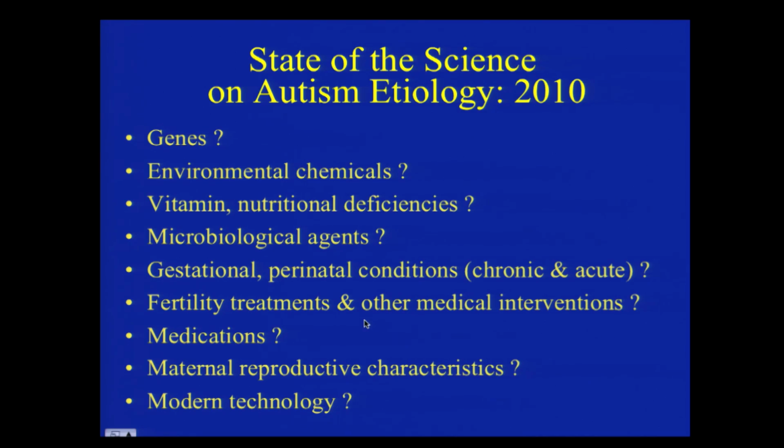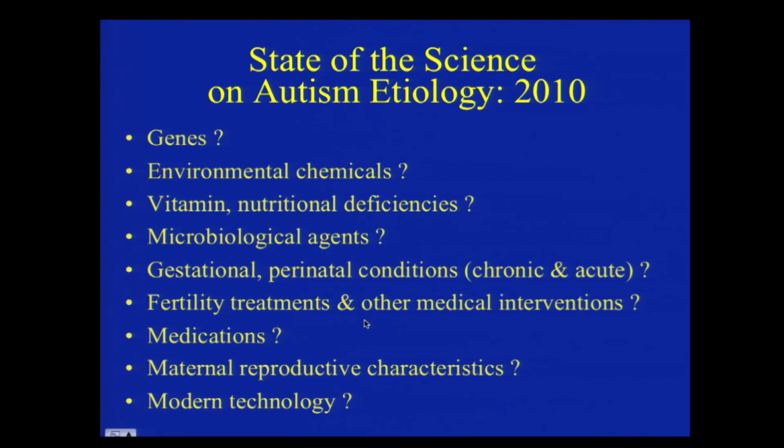There are also issues related to vitamins and nutrients. I'll give some report to you a little bit on that. Microbiological agents have been of interest, and in fact, some of probably the very first environmental factors, at least that I know of, that were published came in the 1970s when there was an epidemic of the rubella virus in several parts of the United States, and there were 2 papers, 2 different case series suggesting a pretty high rate of autistic symptoms in those children who were congenitally exposed to rubella. And there are other hypotheses around influenza. And it may actually be not so much the infection, but perhaps the response to the infection.